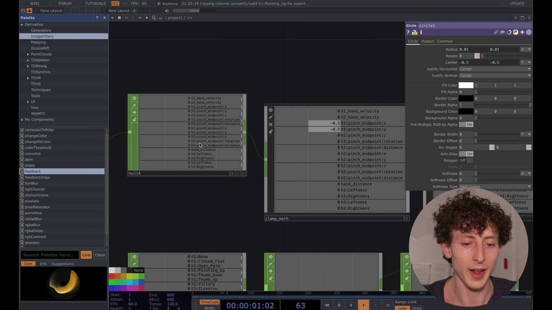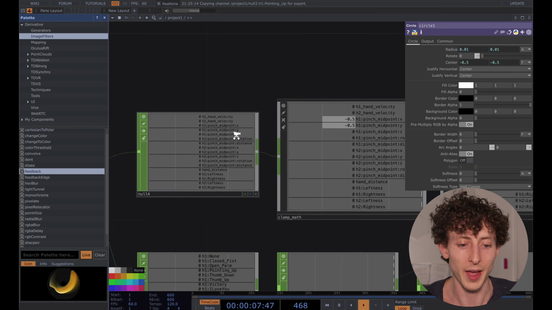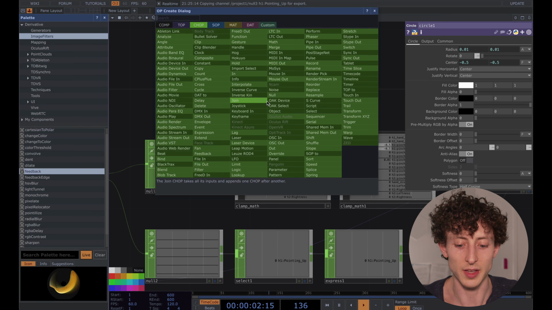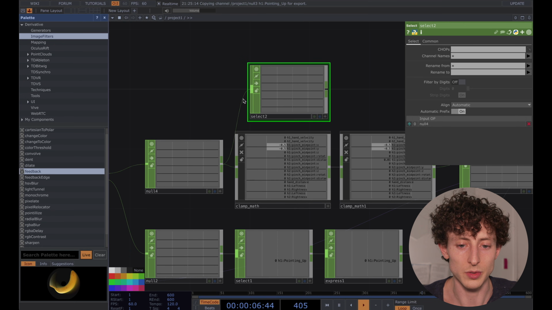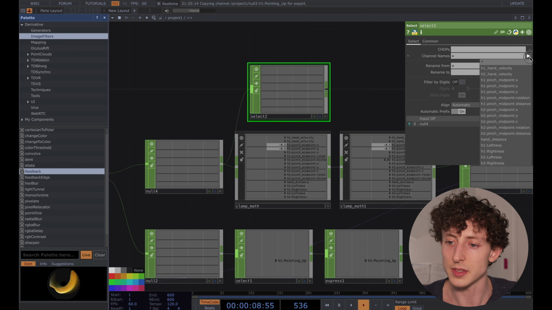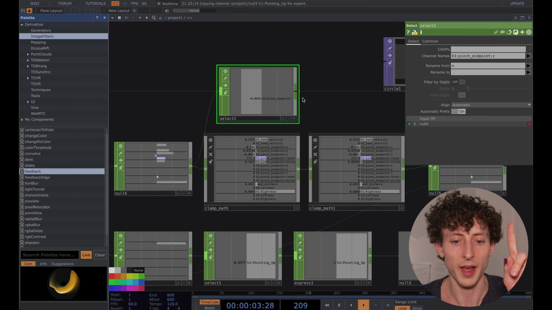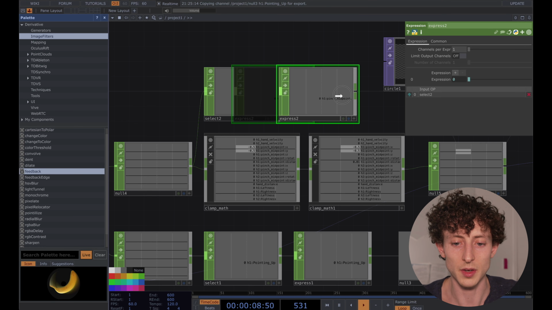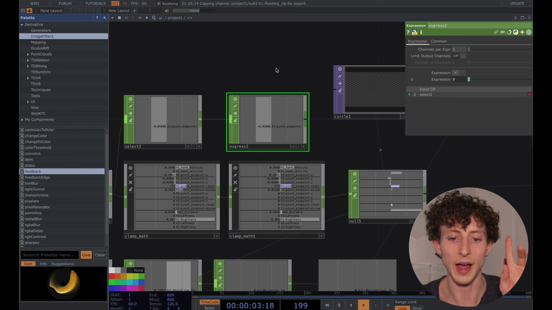For that, what we want to use is this pinch midpoint distance Z. We can do something similar here as well, where maybe we will additionally put a select chop down, and we're going to select out the Z index. We can do something similar with another expression. So I'll connect an expression, and we need to look at what values we need to work with.